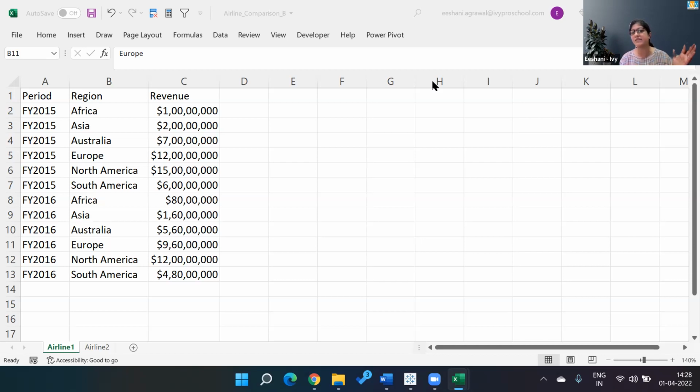Otherwise, you may be fantastic at creating beautiful dashboards, but if the relationships and tables are not correct, all the visualization is going to indicate wrong results. So spend a lot of time understanding the data and the relationships between the data. Very key thing that we have to do.